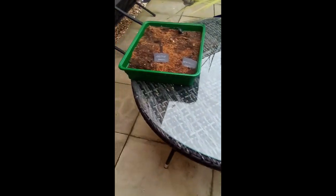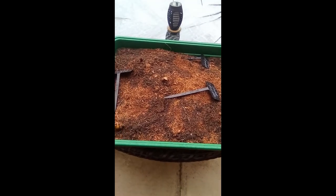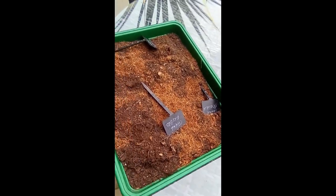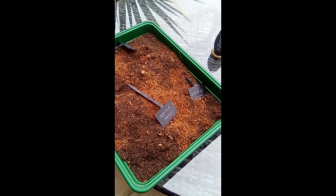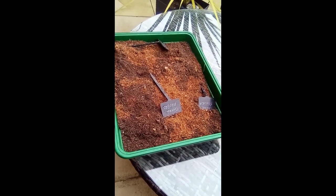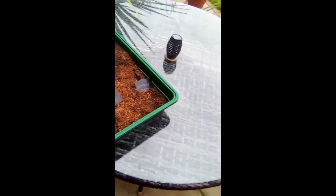This is a tray of cannas — I've never had cannas before, these are my first attempt. I've put them out when it's nice and sunny. They've not been out overnight — they're sort of popping their heads up. Does anyone with canna experience know — should I plant these out or keep them in trays until they get a bit bigger? I've got more cannas I'll show you in a minute.